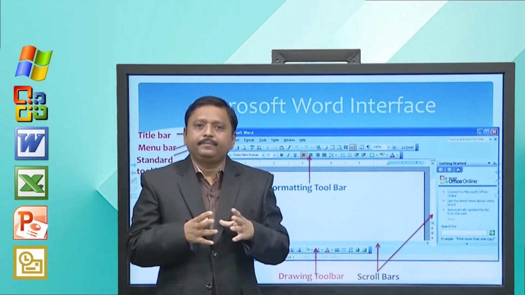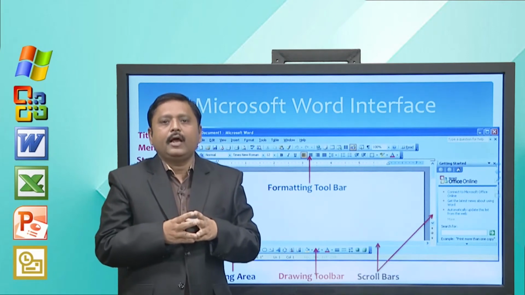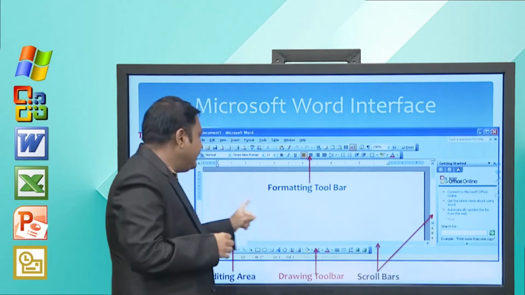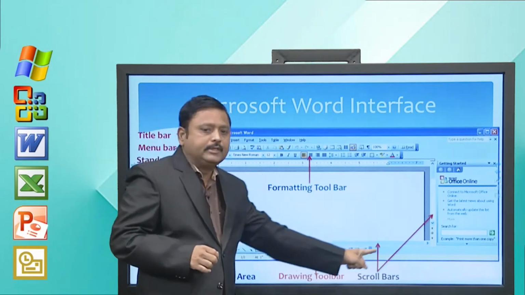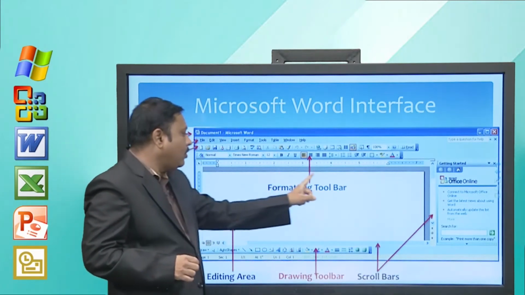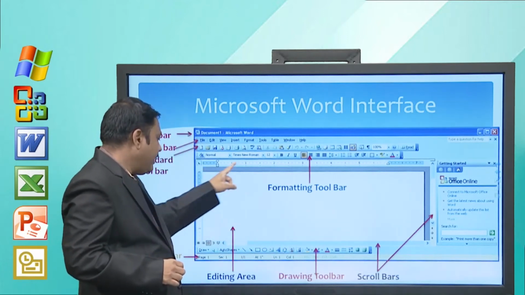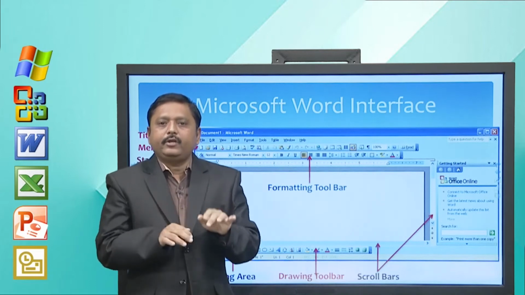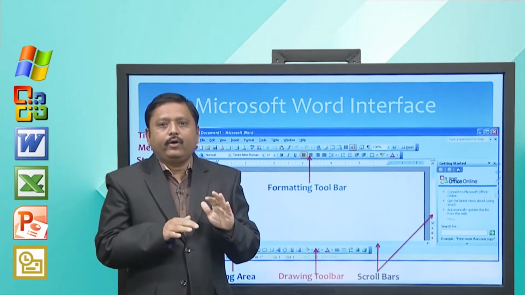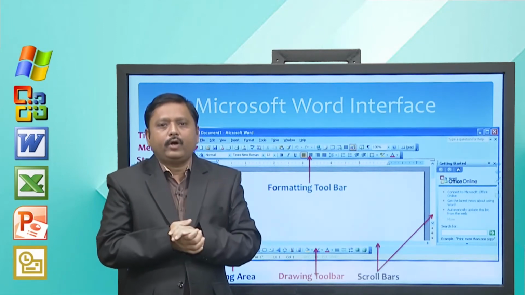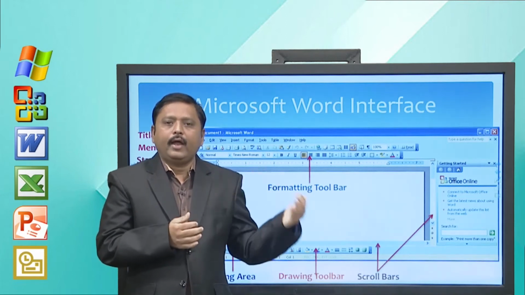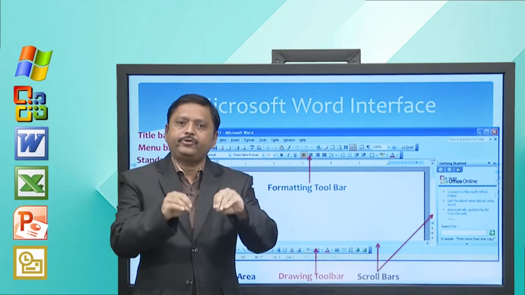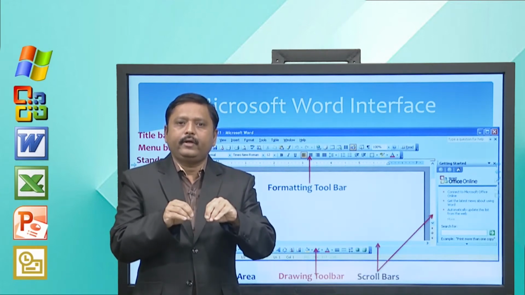These kinds of options are provided by the formatting toolbar. Now, this white area, which is a large area, is called the editing area. The editing area is where you insert your text, images or whatever content you want to add.